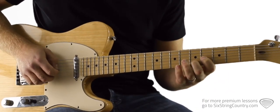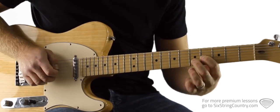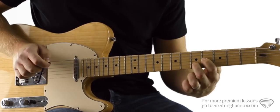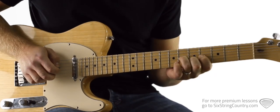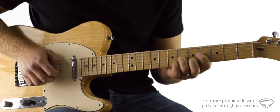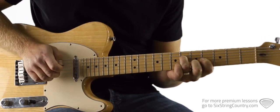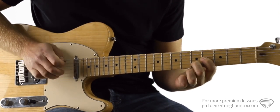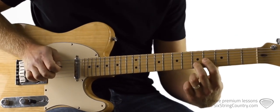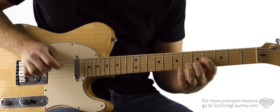So we're going. So that's 4th fret of G, 5th fret of B. We'll pick and cluck that at the same time. And then same thing up here. We'll do 6th fret of G, 5th fret of B, pull off to 4 on the G string. Over to the 4th fret of D, and then cluck with your 2nd and 3rd finger on your right hand. 4th fret of G, 5th fret of B. So that's.